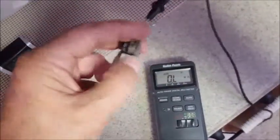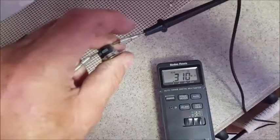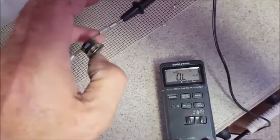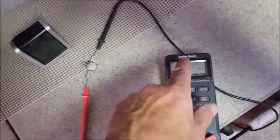And what I did is I took and I heated this part up. I've done it 2 or 3 times now. Of course, that's my finger giving continuity through my body. But anyway, I heated up this button and it's gone to connection. And then I let it cool off and it goes to open. So I know that's working.